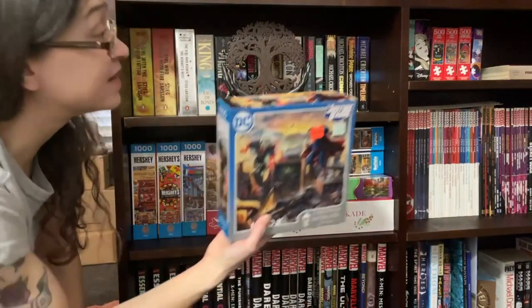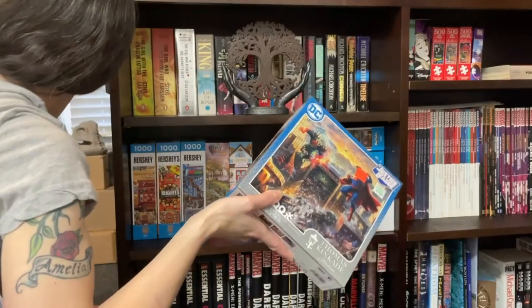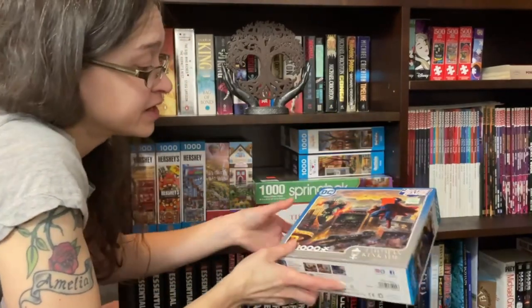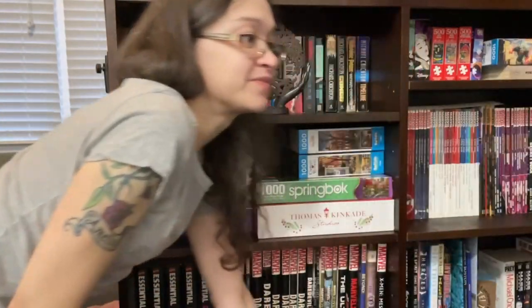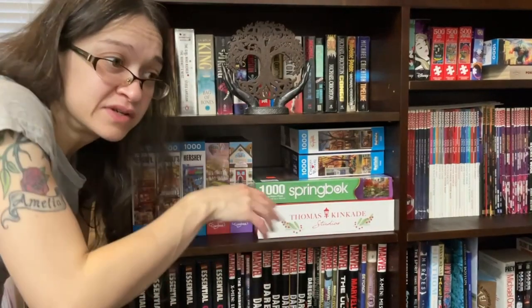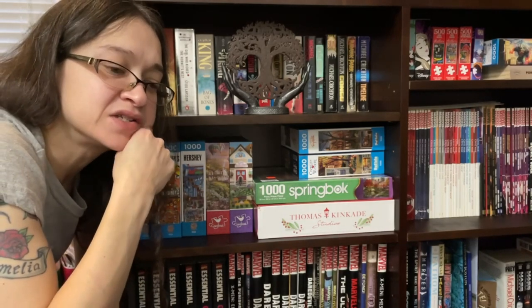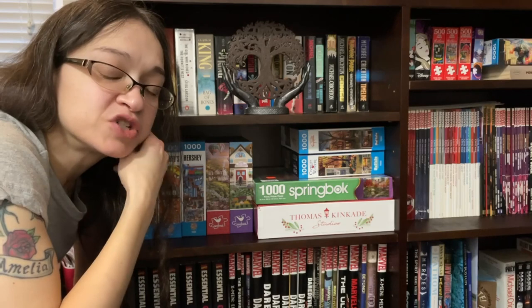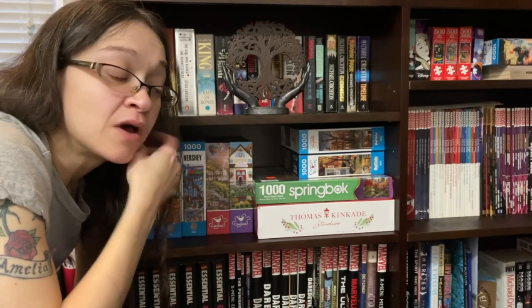Oh boy — I have one puzzle left. Oh no. I guess it's going to have to go with the mini puzzles for now. There we go — that's all we can really do for now. That's not bad. It's got a home now. I just realized I have all those shipping boxes filled with more puzzles. That's pretty much all my space — oh wait, I have this space down here as well that I can utilize if needs be.